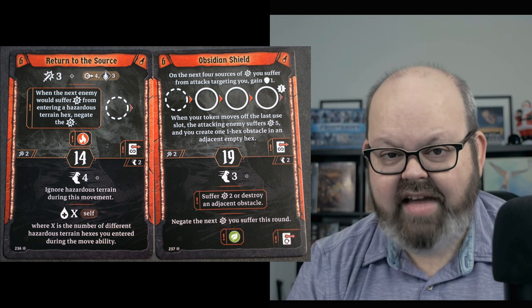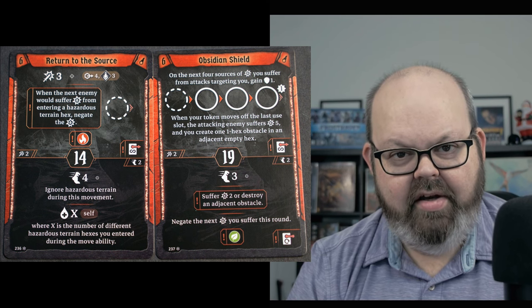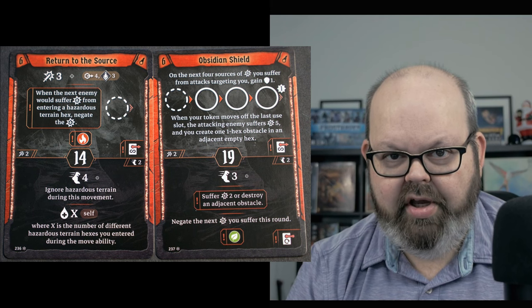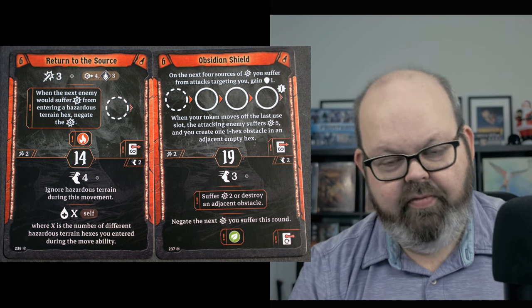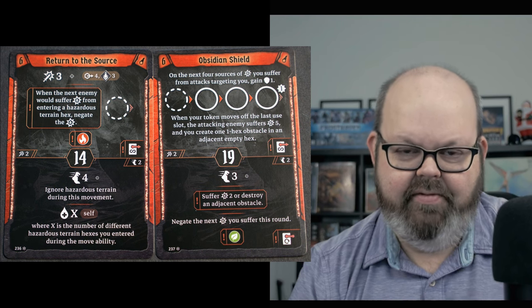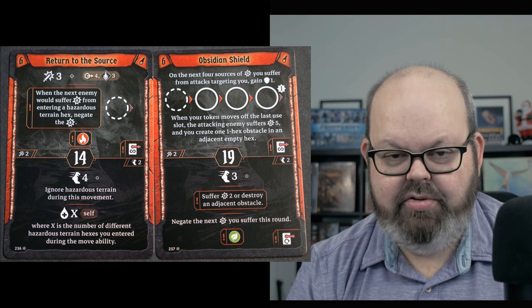And it's not just the top that is tanky here. Look at that bottom. It's a move 3, but then you have a mandatory negative effect where you either have to suffer 2 damage or destroy an adjacent obstacle. So you can move 3 next to an obstacle. You can just destroy that obstacle to not suffer that 2 damage. But then, after that, you get to negate the next source of damage you suffer this round.